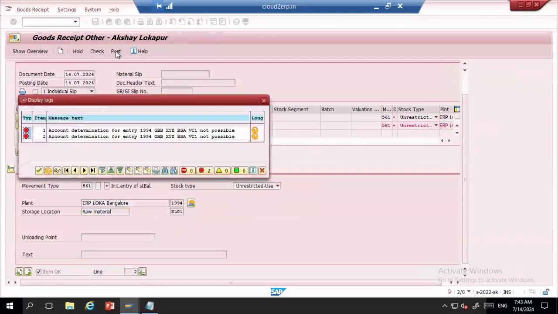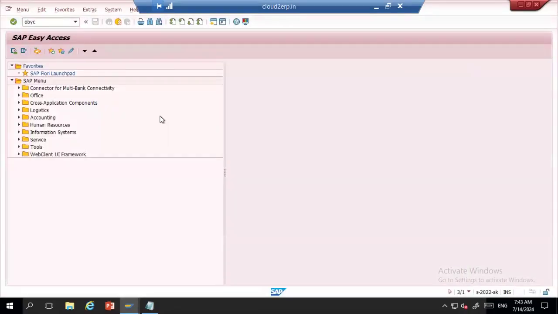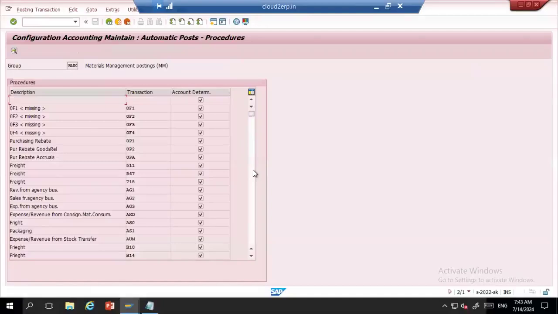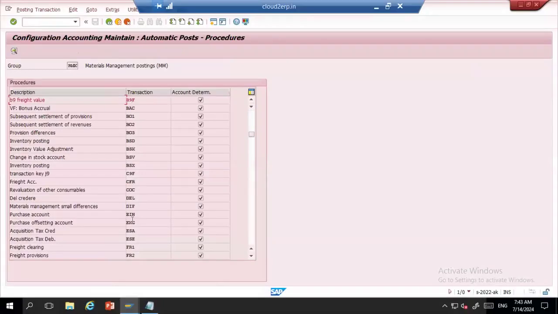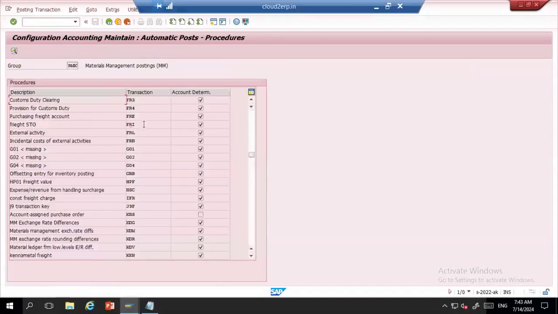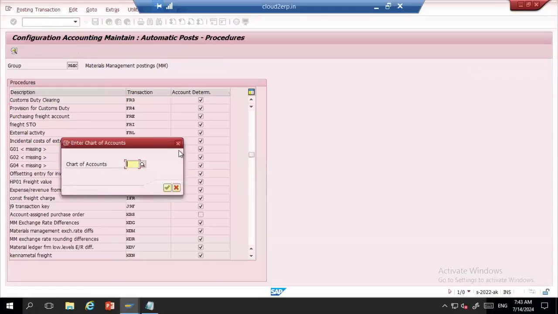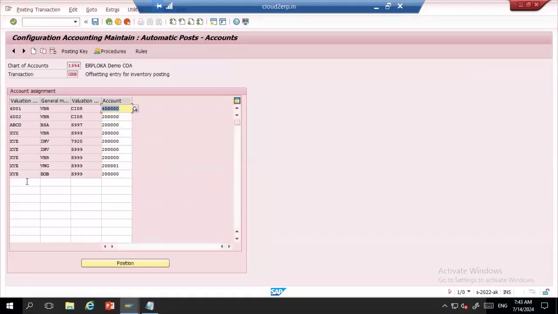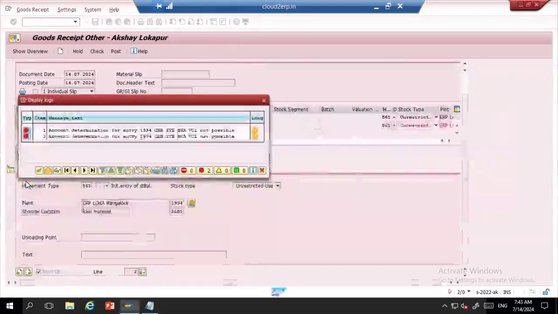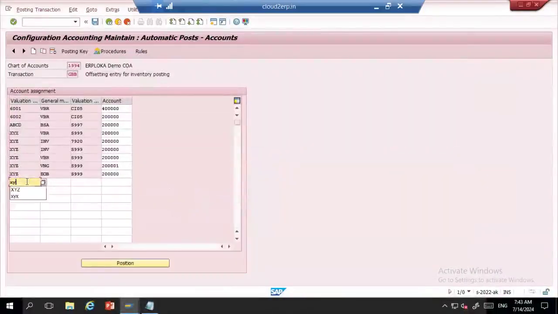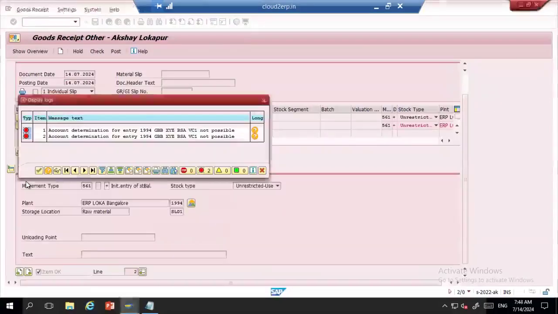Check. I have an error of OBYC. I'll add the OBYC transaction. It's for GBP, CBFG. Okay. So the error is XYZ BSA, XYZ BSA, valuation class is BC1.